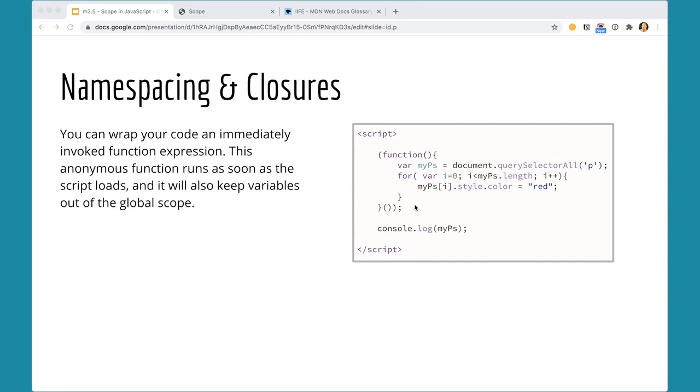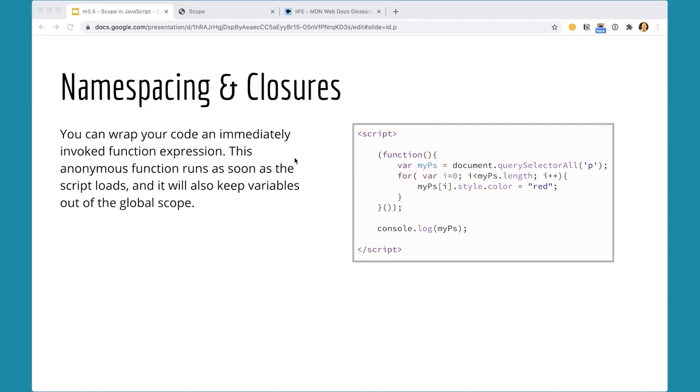And that's the terminology that we use, polluting the global scope. And one of the reasons why we don't want to pollute the global scope is we could be combining scripts from other people, and they could have variables with the same names. And then these variables could collide with each other, and you could get unexpected results because you think a variable is holding one value, but in fact, it's holding another because it's coming from another script because they didn't keep their variable values local and they let them creep into the global scope. Those are some of the problems that you can run into with more complex scripts.